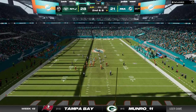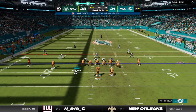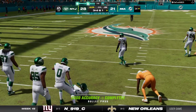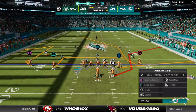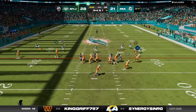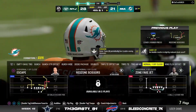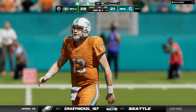Well, any lane that might have been open there was closed pretty quickly, and that was because the defensive front, they won that battle at the point of attack at the line of scrimmage. They used great leverage, held their spot, and stacked him up. That's good. The completion there for 7 yards, and that'll leave them with a 3rd and just a yard. Brings up 3rd and 1. Marino here from the gun. Flushed out right. And it's going to be incomplete. He was able to catch it there on the right sideline, but out of bounds, says the line judge. And it's going to bring up 4th down.